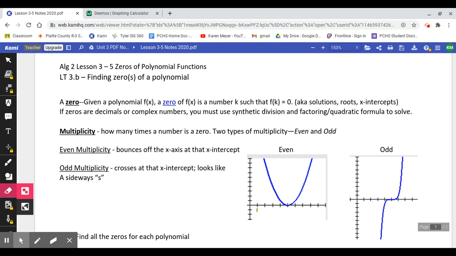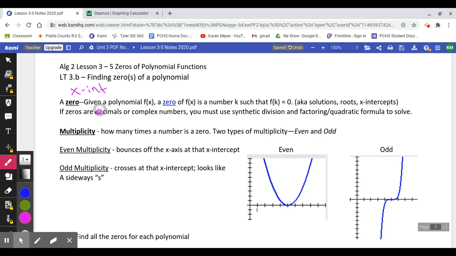In today's lessons, we're going to go a little bit deeper in knowledge with finding zeros. In our first lesson, when we were finding zeros, we talked about a zero was the same thing as an x-intercept. But now our x-intercepts or zeros are not going to all be integers. We are going to have some that are going to be decimals, complex numbers, fractions.